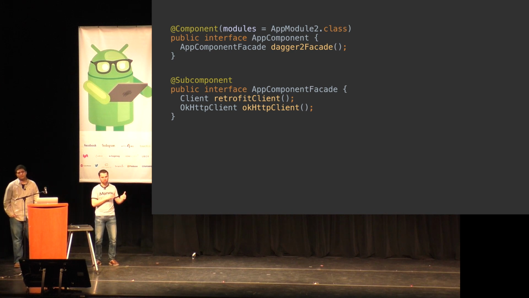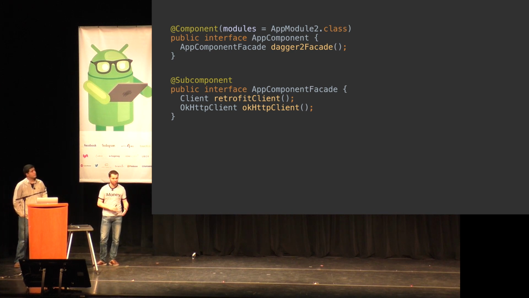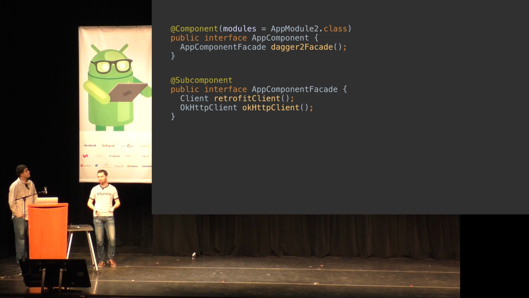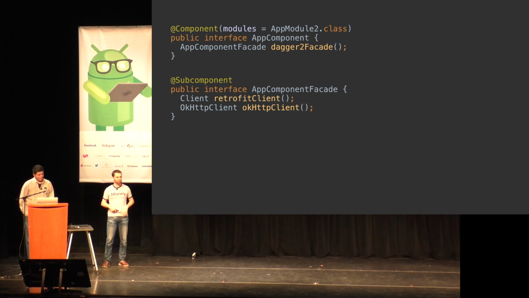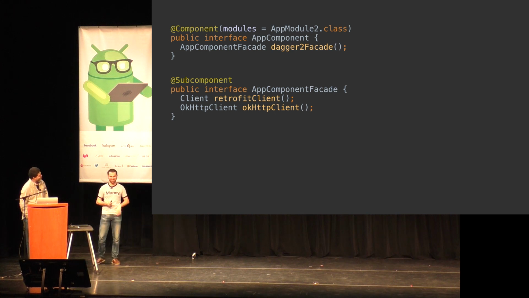So what we're going to do is we're going to create an interface that we're going to name app component facade, because I wanted to use a new design pattern name. I was going to say, it sounds like a French design pattern. What's a facade? I don't know what it is. Okay. But Game of 4.